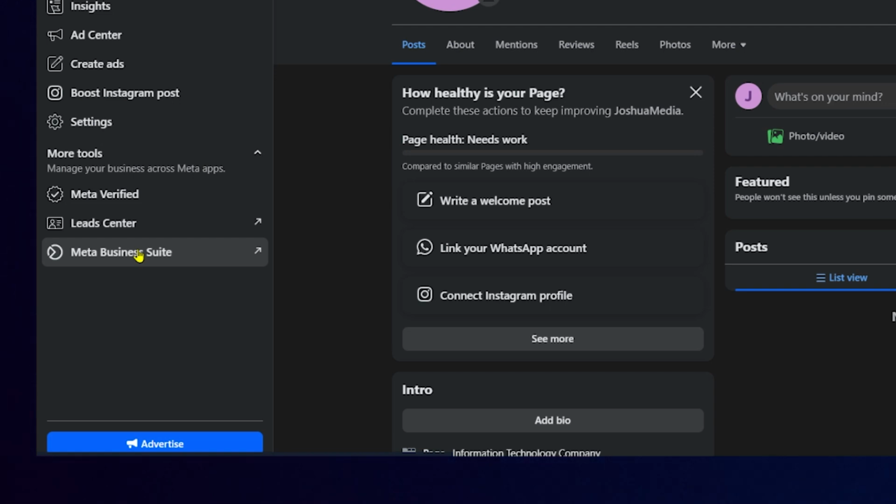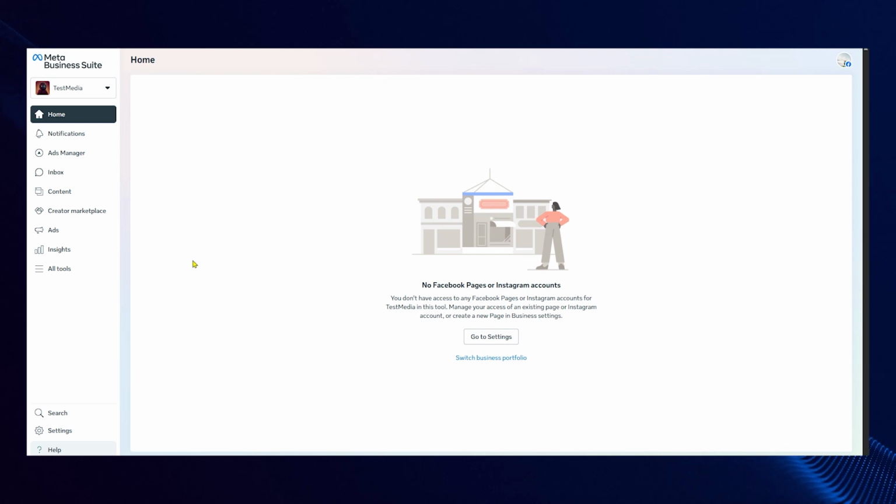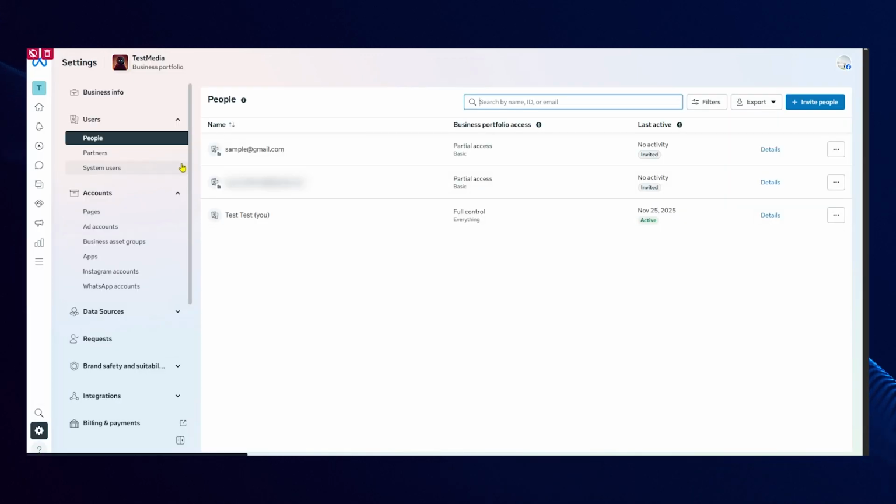Within the Meta Business Suite, find and click on the Settings option. The Settings area is crucial because it provides you with control over the many configurations that tailor your business account to your needs. Pay particular attention to the top left corner of the screen where you will notice a drop-down icon. Click on this icon to reveal further options that are essential for establishing your business portfolio.